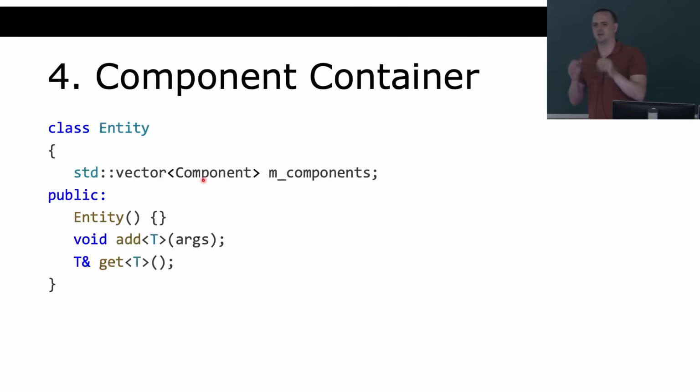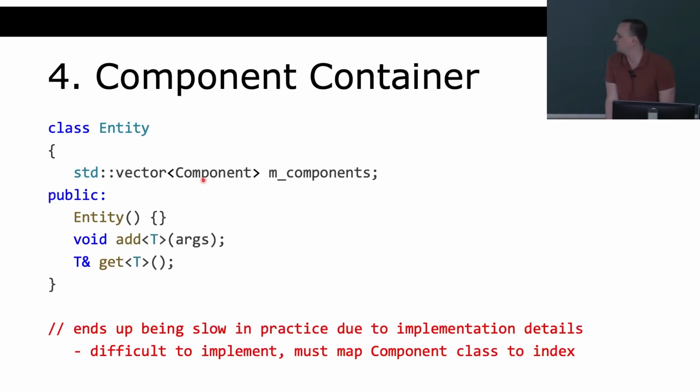Well, the sort of hacky way of doing that is to try and dynamically cast it as the type you want and then check to see if the result is null. C++ is not good at this. So while good in theory, this is actually hard to implement. There's a really cool trick actually that I should have included. It's one of my favorite pieces of code ever where you can call a function with a type name and it'll give you an integer index to pass into this, but it's still slow and annoying. So this ends up being slow in practice due to the implementation details. It's difficult to implement, and essentially what you have to do is take a component-derived class and map it to an integer index inside this class, and it's kind of a nightmare. So we don't want to have to do that.